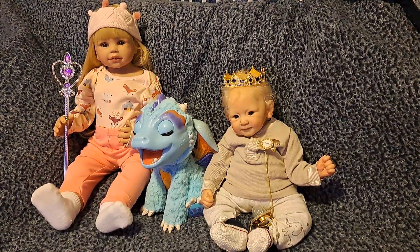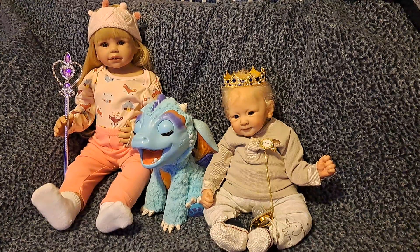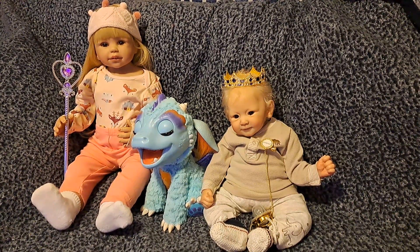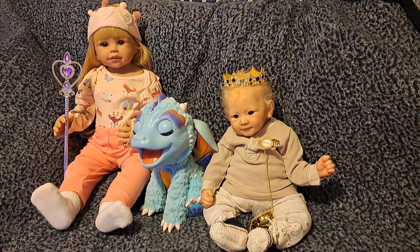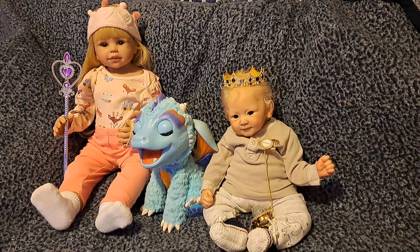We're going to do a couple of tags today, I think three. The first one is, on Wednesdays, we wear pink. I'm not exactly sure why this is looking peachy in the camera, but it is very pink. I have my beautiful Emerson Dawn with me. She is a masterpiece doll and she is just darling. She's full vinyl with joints in her arms, legs, hands, and feet — she can stand and be posed. She is wearing a Carter's six-month pink shirt with darling woodland animals on it — a fox, a deer, and some owls. It looks a little Christmassy or Thanksgiving-ish, but we're wearing pink on Wednesdays.